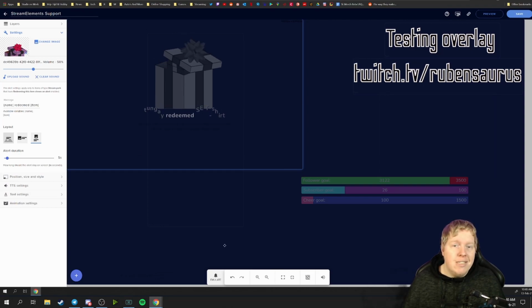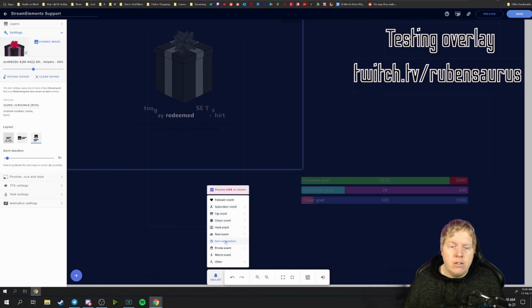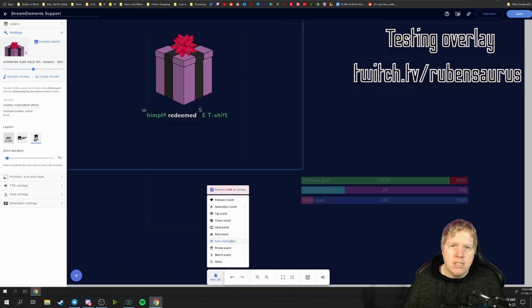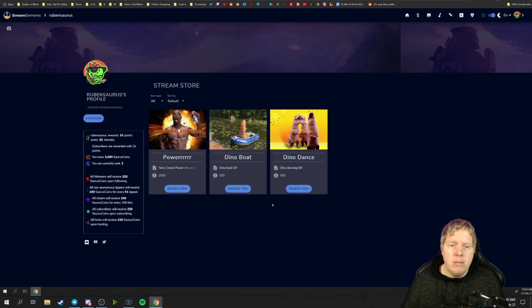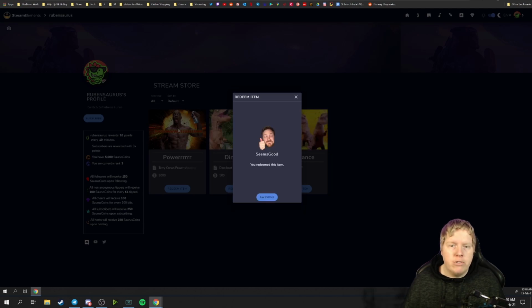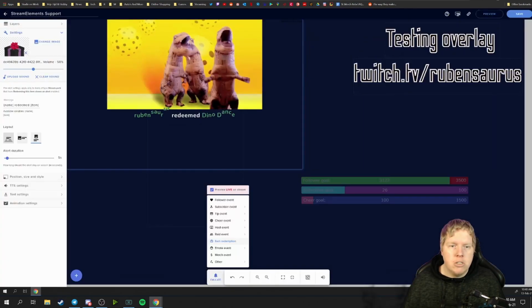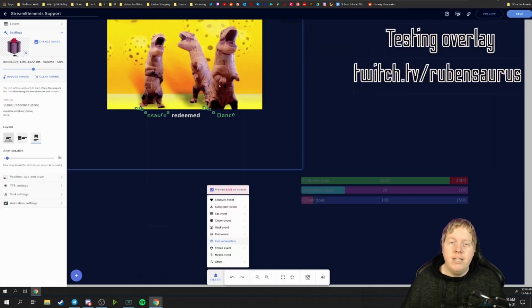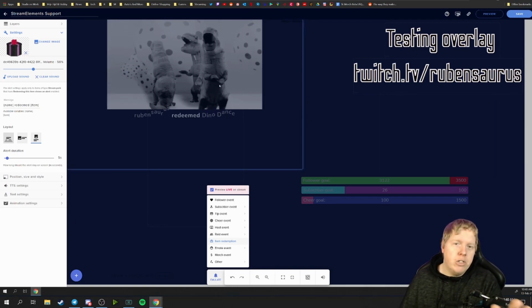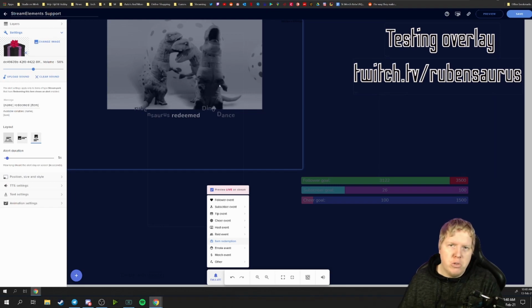And that's basically it. If you emulate an event, item redemption right here, it will not show your items. It will just show a basic one. If we redeem the Dino Dance, redeem for 500 points. Awesome. Then it will play the selected item. Now the grayed out thing is not shown on stream.